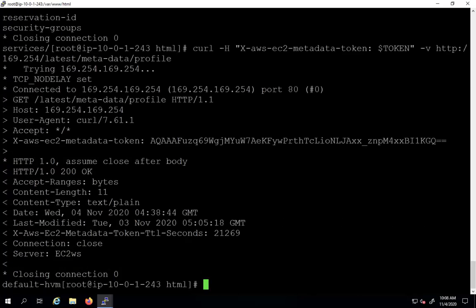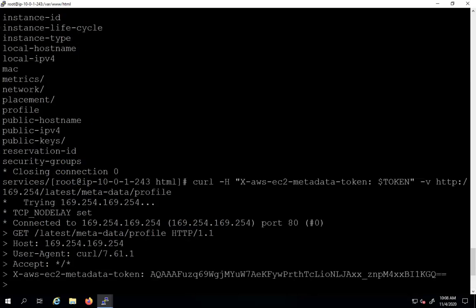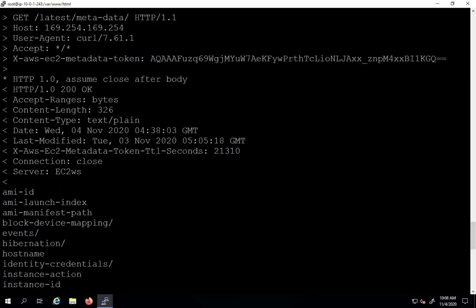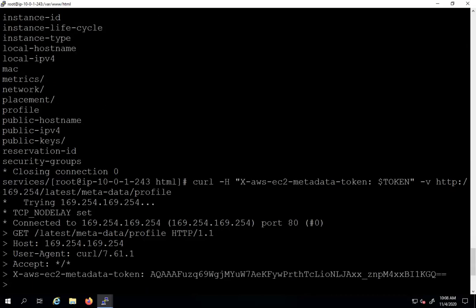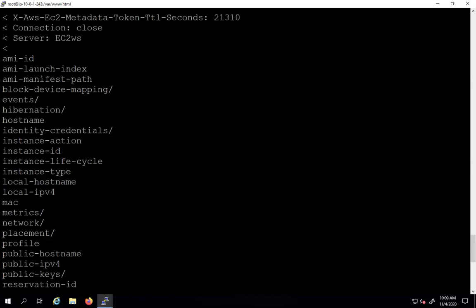Okay, default HVM, no, that's not the case. Okay, you can get security groups also. What security groups are associated with that? You can also get metrics like CloudWatch metrics. Okay, that's fine.